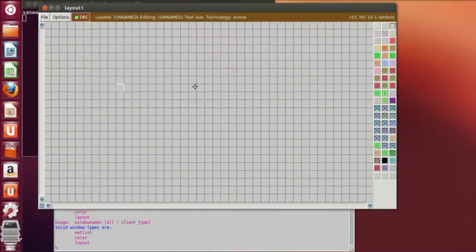Now, in order to draw the layout from the untwisted schematic, the PMOS should be drawn like this instead of this. So, we have to draw the PMOS first, then the NMOS. So, in order to draw the PMOS, select the area, then middle click on the anvil.